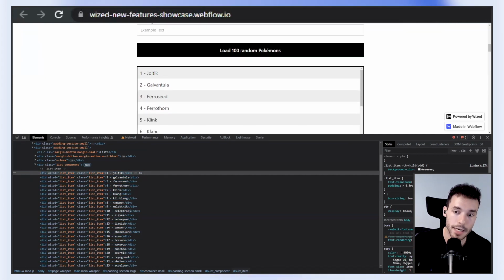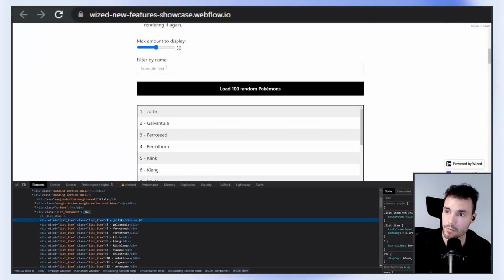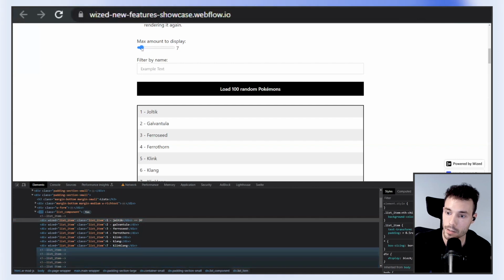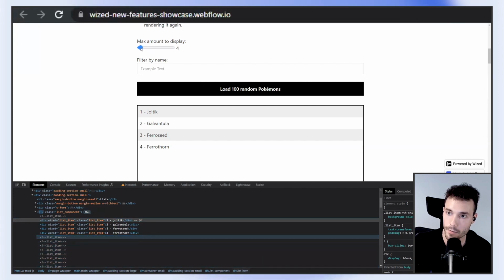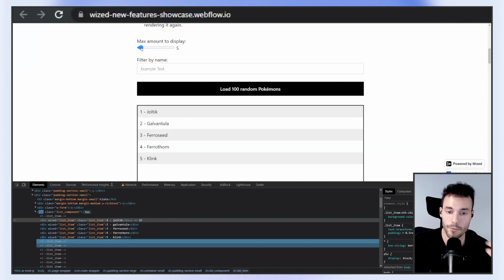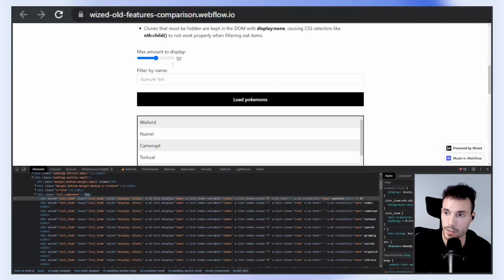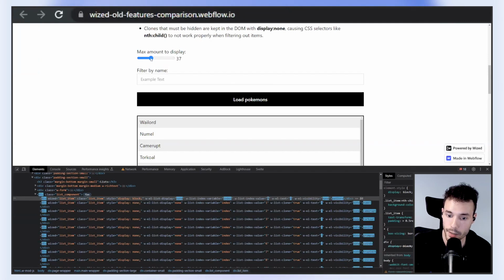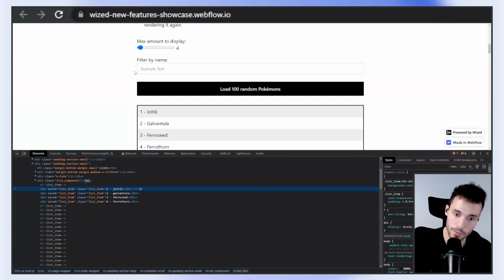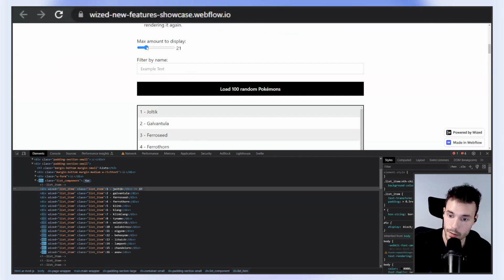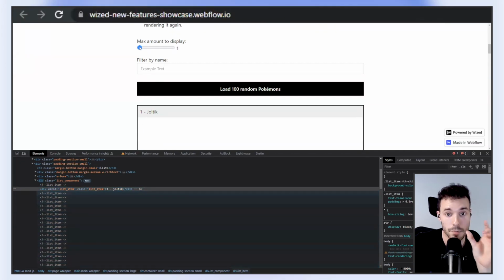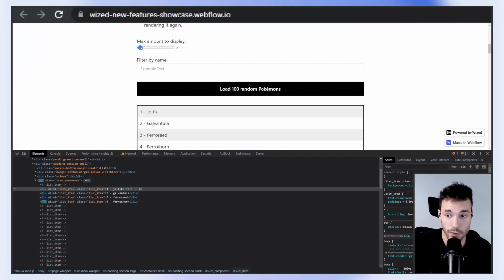So we need to update the names. But let me just decrease the amount of elements that are on the page. So I'm just going to set it to 5. Okay, so first of all, probably you're already seeing the difference between Embed 1.0, where we are recreating the list again, and Embed 2.0, where we are just interacting with the specific elements that are supposed to be affected.